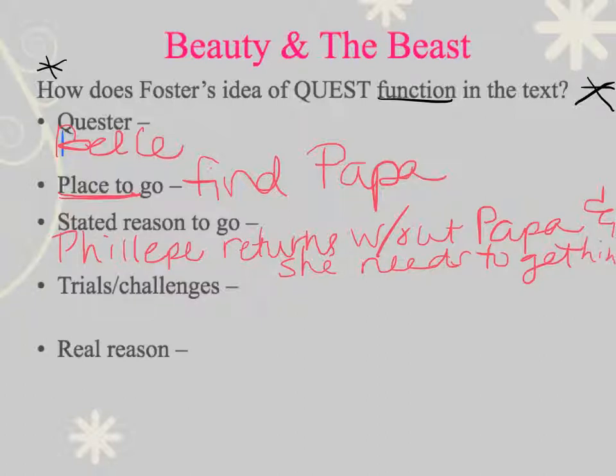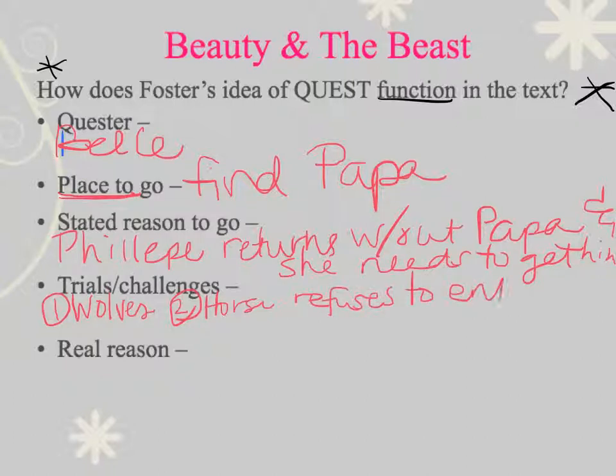But no quest is a quest without some sort of trial and challenge along the way. When I start to think about these challenges, first in the story, she runs into those wolves. The wolves challenge her because there's a fight episode. She needs to get there. Then she gets to the gate, it's really creepy, and the horse refuses to go through it. Once she finally gets through the gate, she finds that creepy house. The setting of the creepy house is helpful in seeing these trials and challenges.